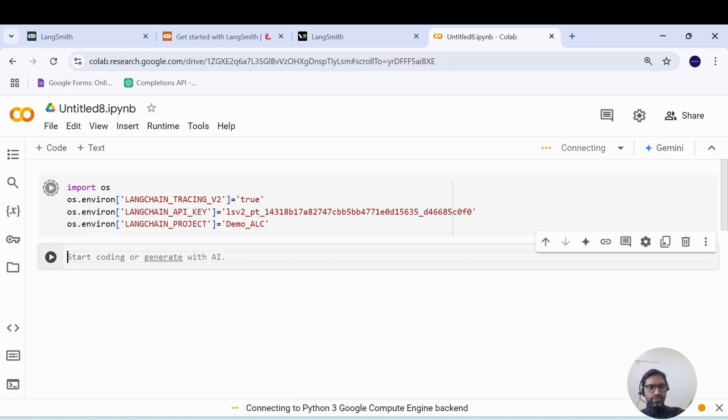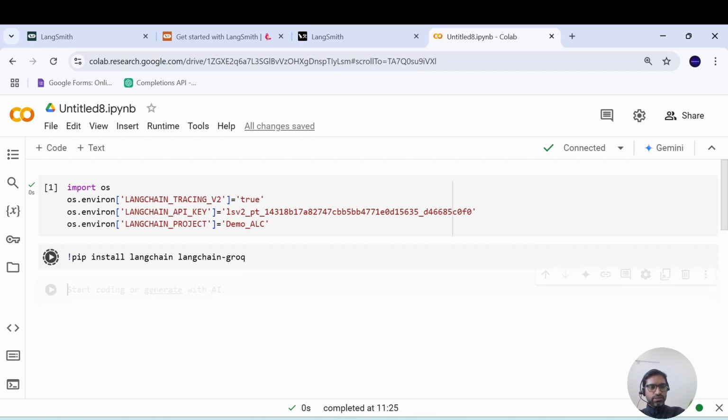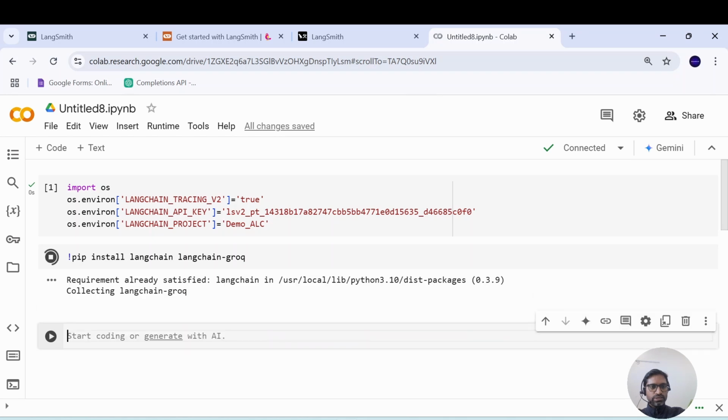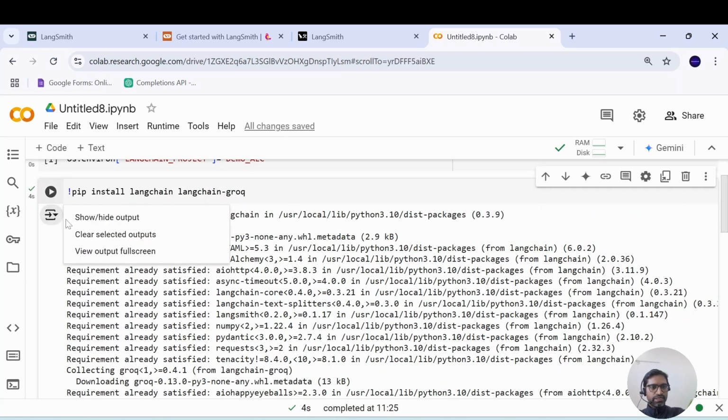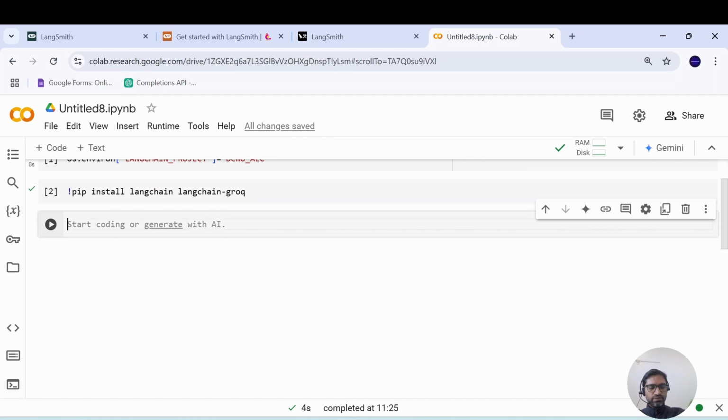In parallel, in order to test whether my application is making logs, I will make use of Grok. So pip install langchain and then langchain hyphen groq. I will be installing these libraries so that I can test whether logs are being generated or not.